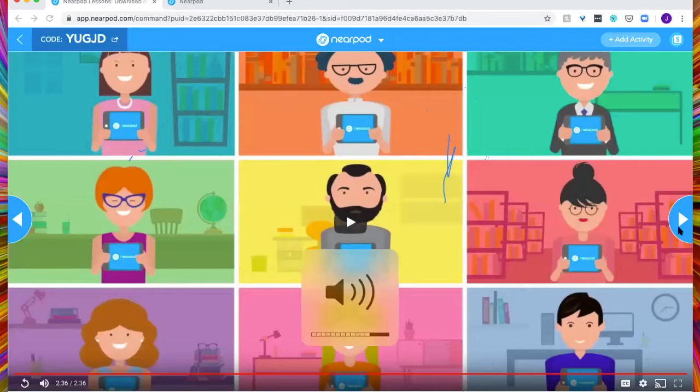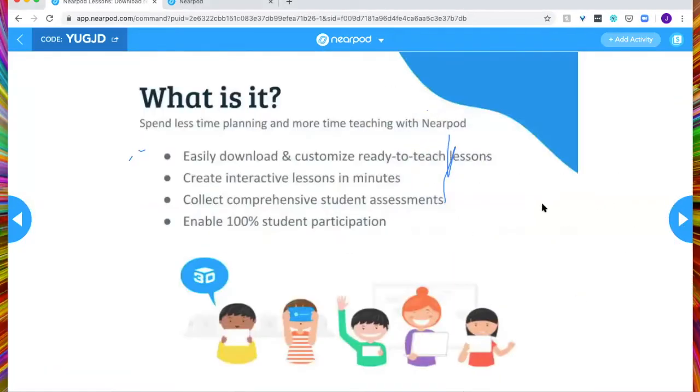Great. So that was an overview of everything that Nearpod does and has to offer. There's a lot, but essentially what it is, is an engagement platform. So it allows you to reach your students wherever they are. And it's been especially effective right now for distance learning because you can take all the lessons that you either have already and make them interactive for students to submit their responses and collect data automatically.